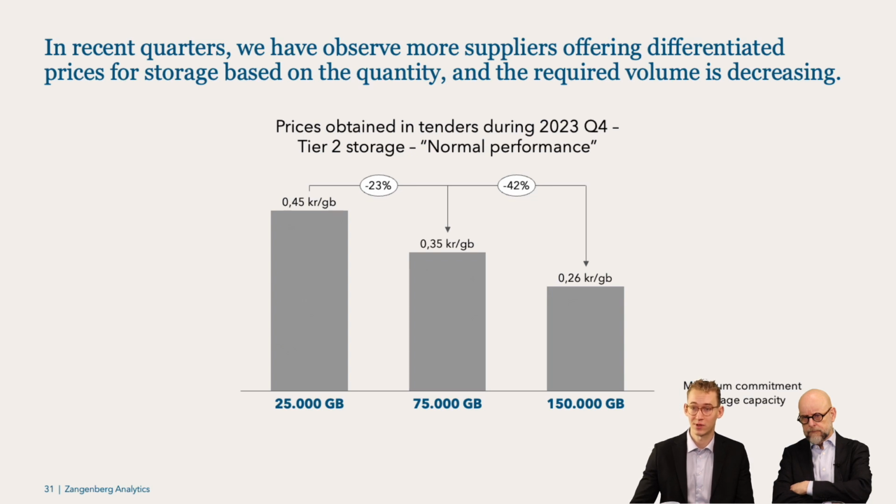And now, that's why we're going full breaking news, during the last quarter we saw that at commitments as low as 75 terabyte, you actually got quite a big discount on the storage. And at 150 terabyte, you got an even bigger one. That was a much lower minimum commitment than we'd usually see. We usually saw that you had to commit to at least 1 petabyte or something like that. We were a bit surprised by the numbers that we are showing you right now, because we think that's actually a pretty low threshold.